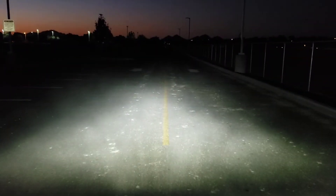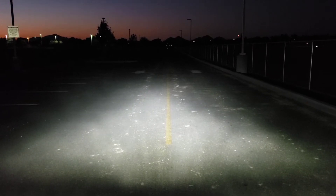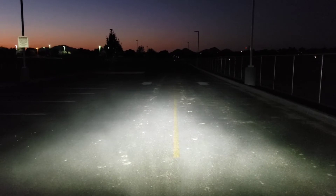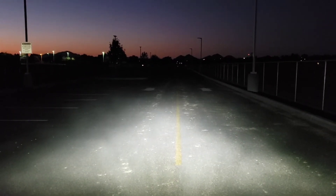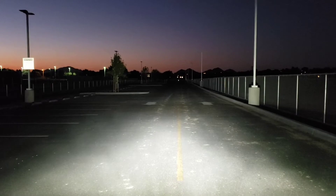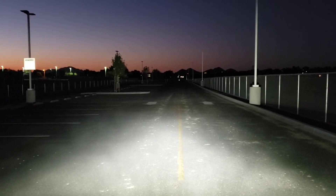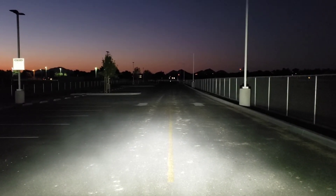Alright, so there's our stock low beam, as you can see. After this car goes by, I'm going to hit the high beam. Car goes by — all of a sudden we see stuff down there that we didn't see before. Those signs — that's a stop sign down there and a directional sign and all that kind of stuff.